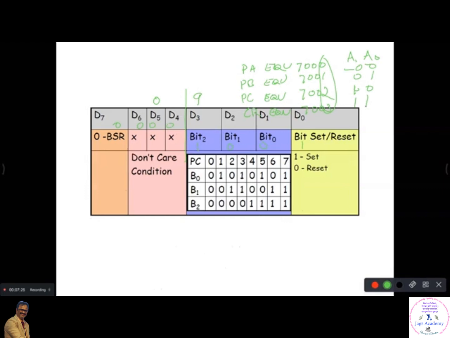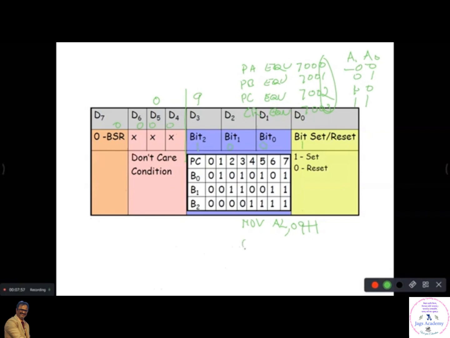This addressing scheme I have explained to you in my previous class, and I have shared so many small videos also. You can watch them. Now, how to put this control word into the control register? I said the OUT instruction. So now you move the control word to the AL register. What is the control word for this? 09H. Move the control word to the AL register.